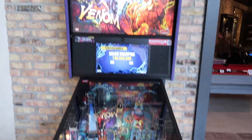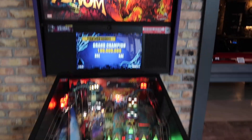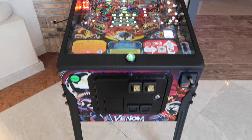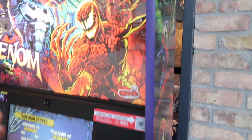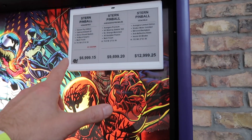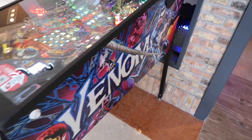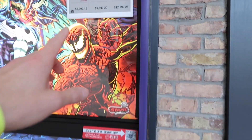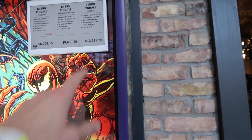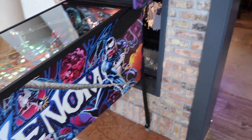The gameplay in my opinion is not the greatest pinball, but the look of it as a Marvel fan — I love that black-suited Spider-Man; it's a great-looking pinball. I'd love to have it. You've got three different price points here. The Stern Pinball Venom Pro — which I believe this is — is just under $7,000. Then from there: $9,700, and then all the way up to $13,000. These pinballs are not cheap, but they do hold their value. Right outside of the cave you can see Venom is over here on the left.